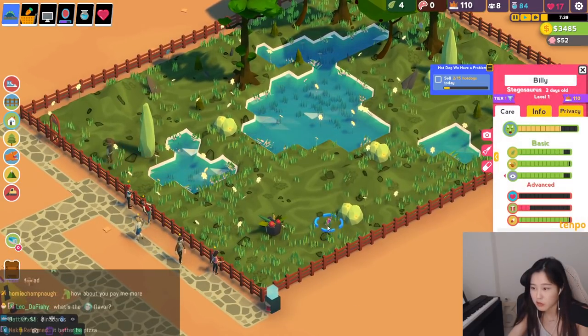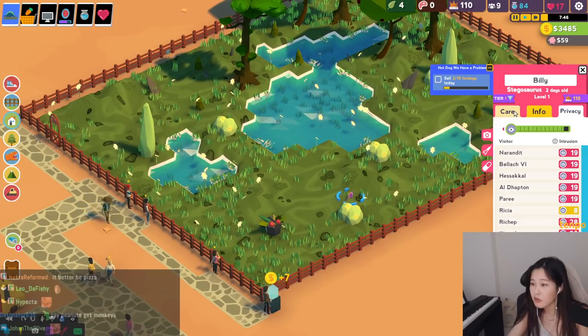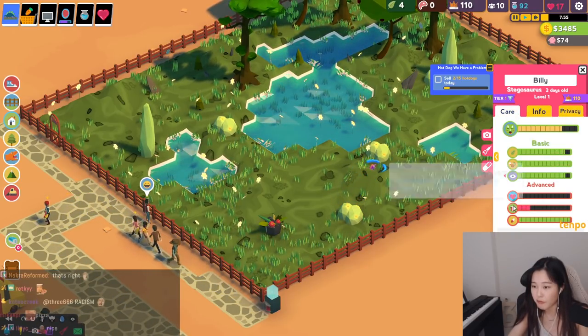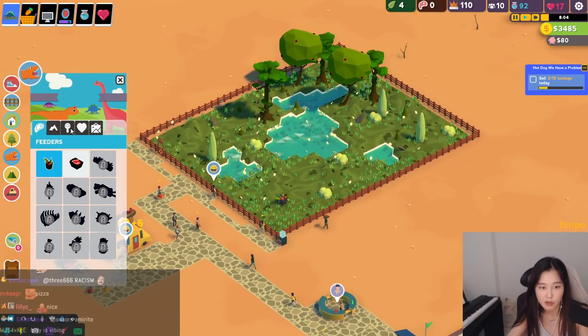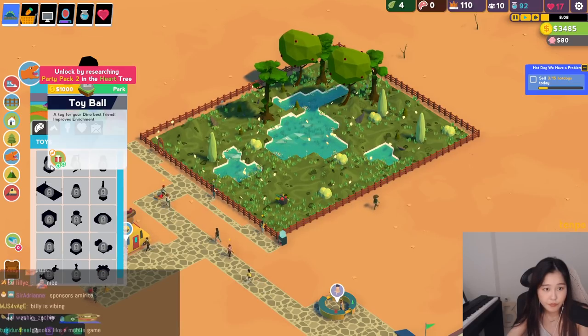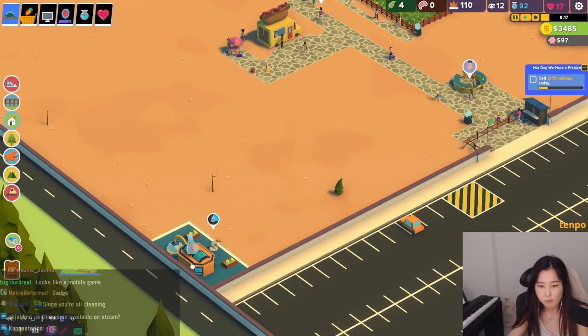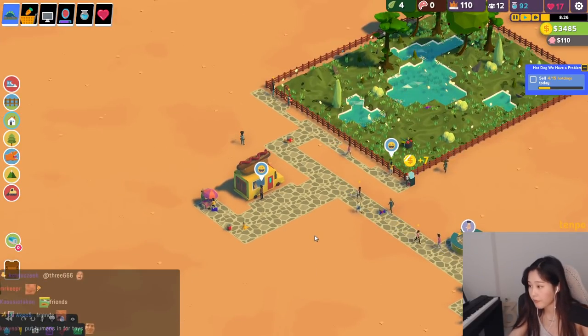How's Billy doing? Billy is so happy. He's only missing friends and toys, both of which are locked for me right now. Party pack, so I need more science for that. Yeah, I need more science.